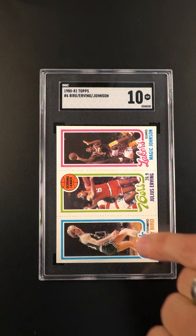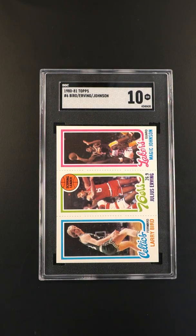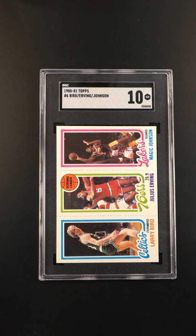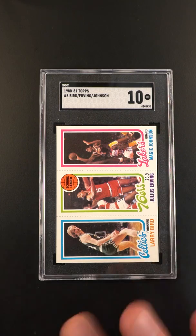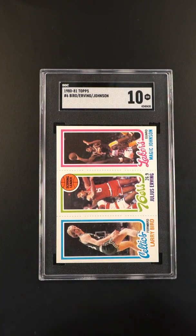The print snow, which is so frequently plaguing the backgrounds of these dark regions, is about as absent as you're ever going to see on this particular issue. The print on top of that is very vibrant. The color is bold. This card really pops. Oftentimes you're dealing with issues that are much more subdued, much more bland in how they present. And then the borders and the edges, absolutely crystal clear white print all the way throughout. This thing just glows. It's a gorgeous example of a card which they just don't get printed like this very often.